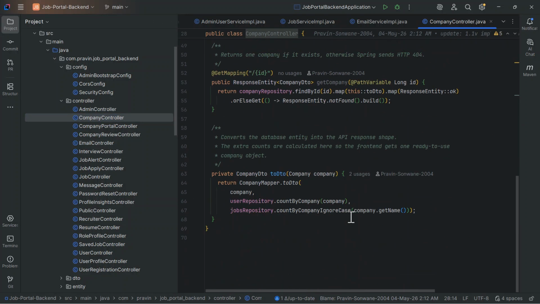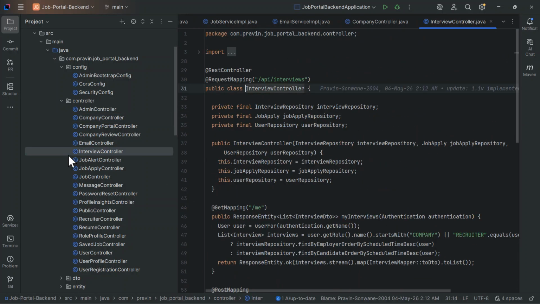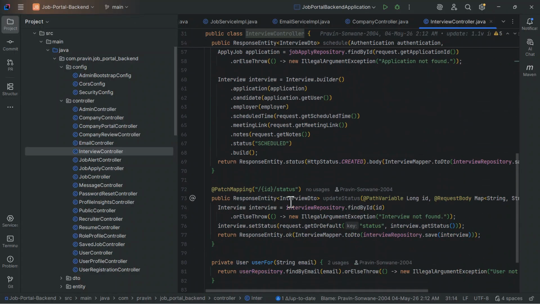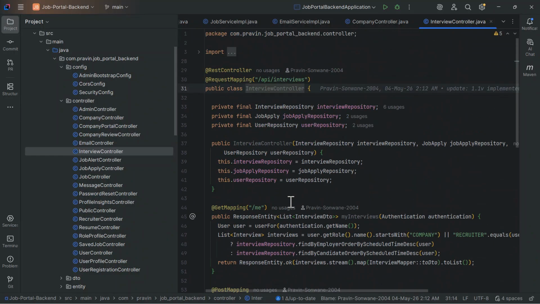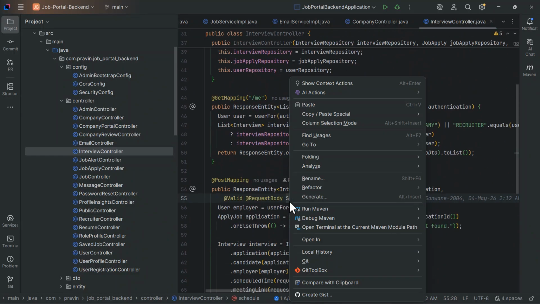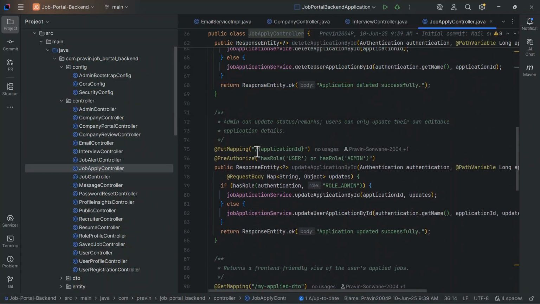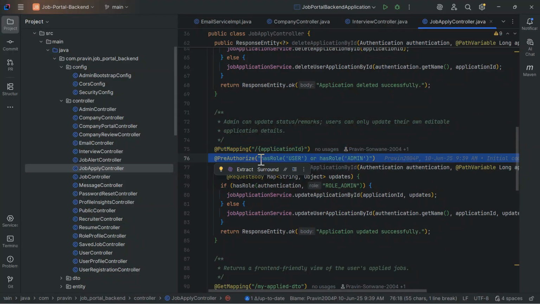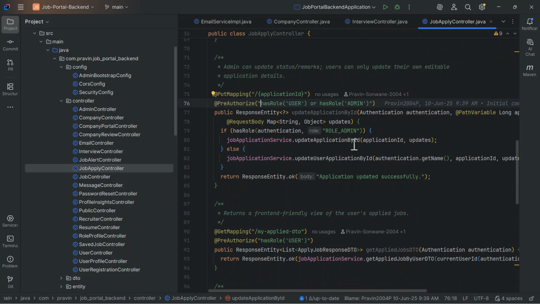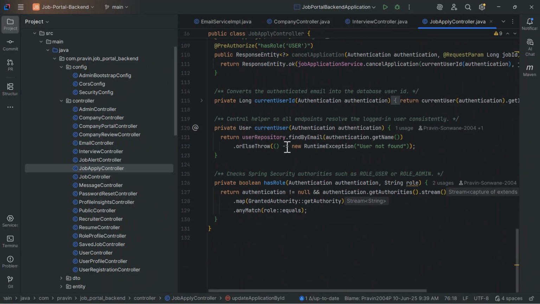So in the controller, it is very obvious, everyone uses that. It's just normal stuff everyone is doing. It's not something outstanding. So this is a controller. I have used something like PreAuthorize, which we use for Spring Security, and request body, path variable, and all. For each and every service, I specified that this controller should have access for admin, for user, or for recruiter or the like. So these many things are there.